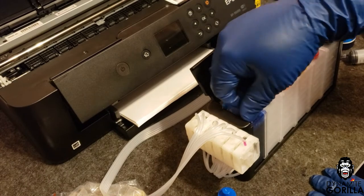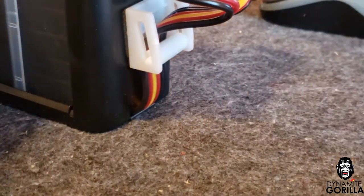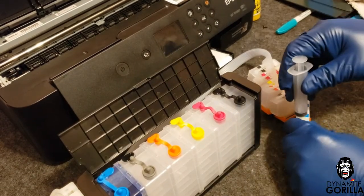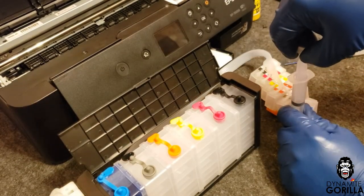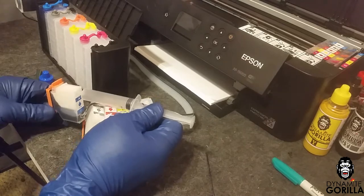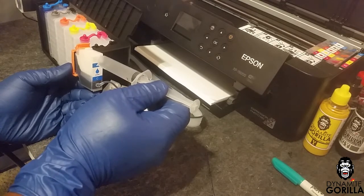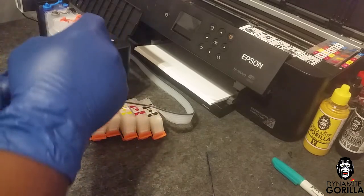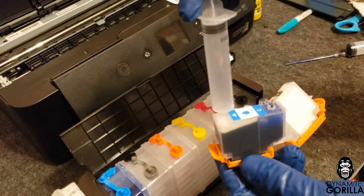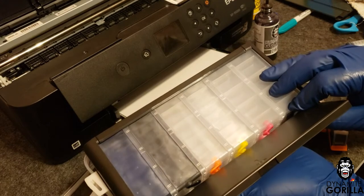After filling I'll make sure to replace the plug and keep the air vent open. With the tank filled and primed I can start to prime the cartridges. I'll make sure the ink shut-off is in the open position, take the 10 mil syringe from the kit, remove the clear plug on the cartridge, insert the syringe into the cartridge, and pull up on the plunger and hold it until the ink starts to flow. I'll rotate the cartridge to the side and let the ink fill the side without the sponge first. Once it's filled I'll turn the cartridge right side up again, remove the syringe, then reinsert it, pull up again, and fill the side of the cartridge with the sponge — just get close to the top; there's no need to pull the ink out through the hole. I'll put the plug back in the cartridge and repeat those steps for the other colors.